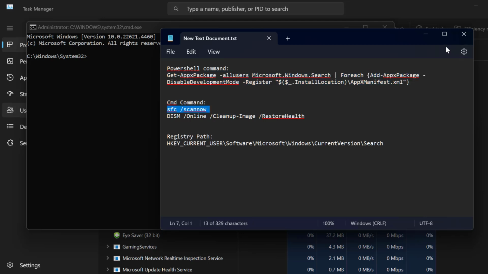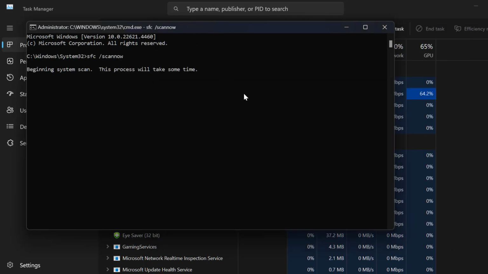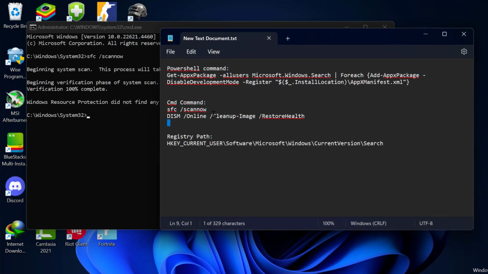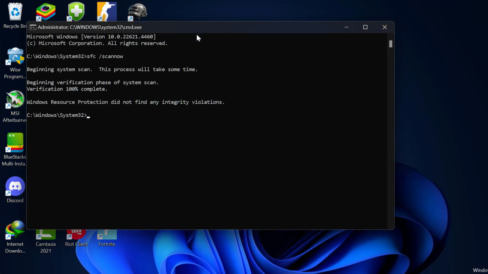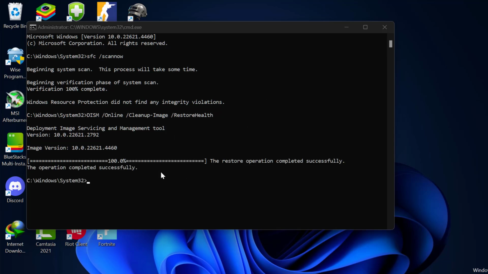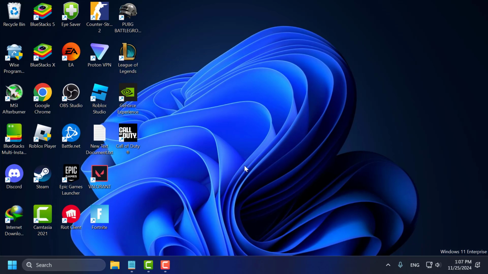Just copy and paste them one by one. After getting done, copy the next command and paste it. After both commands are done, close this and check if the problem is solved or not.